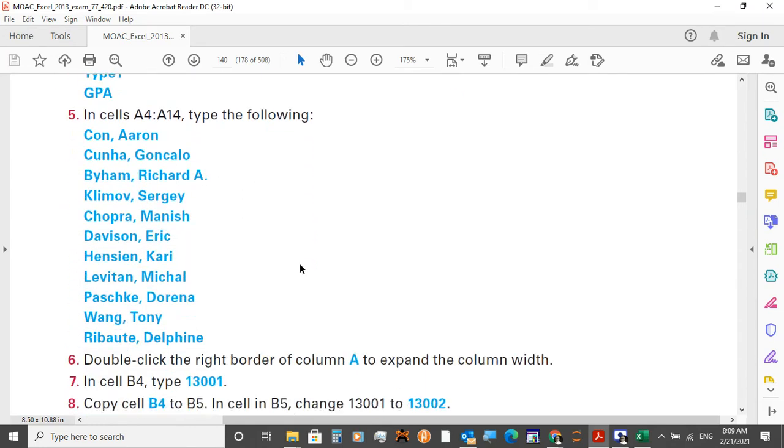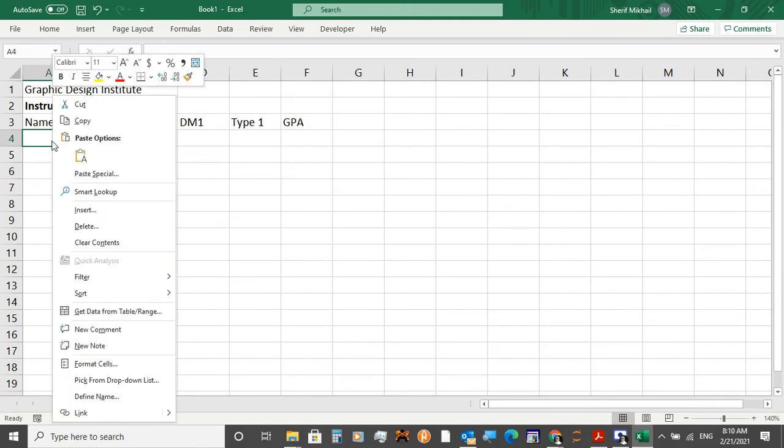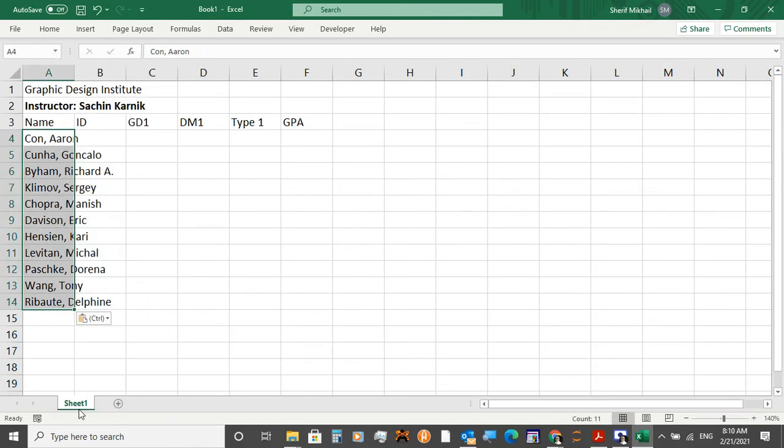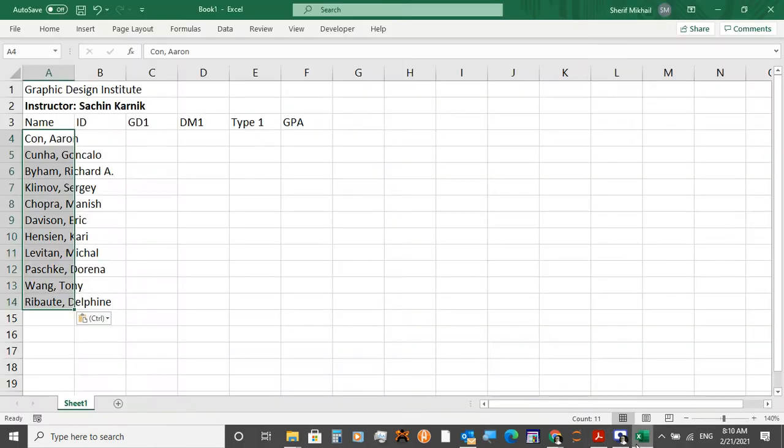So let's continue. From A4 to F4, we want the following names. So this is going to go into column A. Let me see if I can cheat here. I'm going to right click and do a copy. And then I'm going to go to cell A4. And can I copy them all in one shot? Yes, I can. So whenever you can take advantage of copy and paste, be sure to do that. And of course, if it didn't copy in the way you want, look at the paste options and see if there are other options available for pasting in.